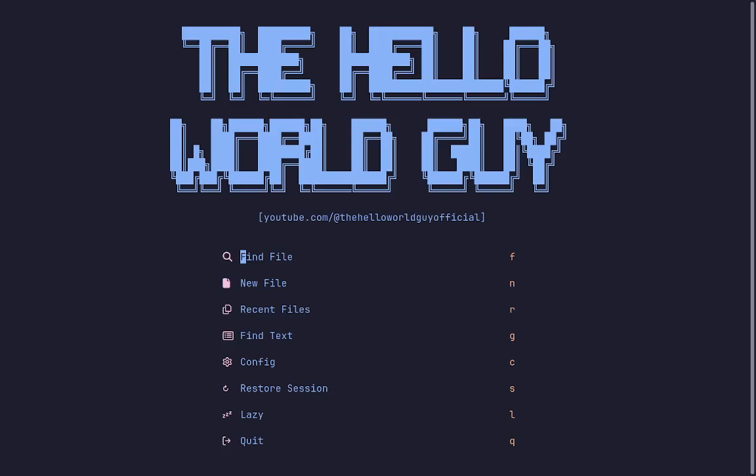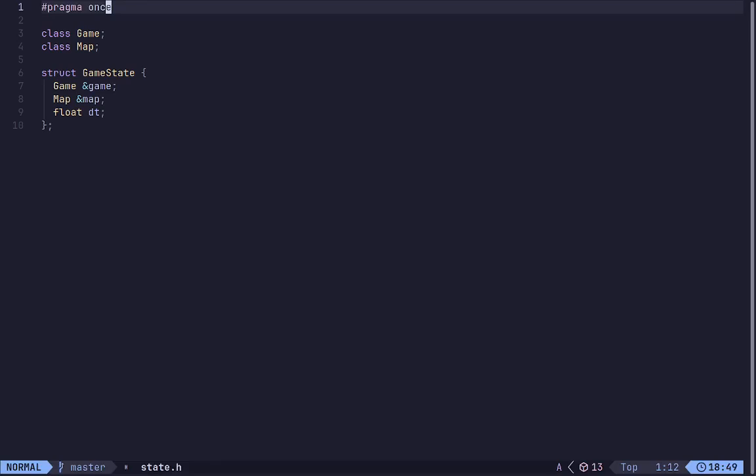So first of all, I'm going to begin by opening up state.h. Now this is a new file that I've created, and this is actually going to contain some important state variables. The reason we create this is that we can just pass this state around instead of having to pass around the variables separately. That would make our function declarations quite long, and this can conveniently hold all of the data that's related to our game in one place.